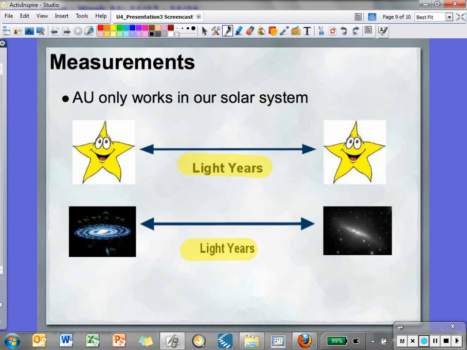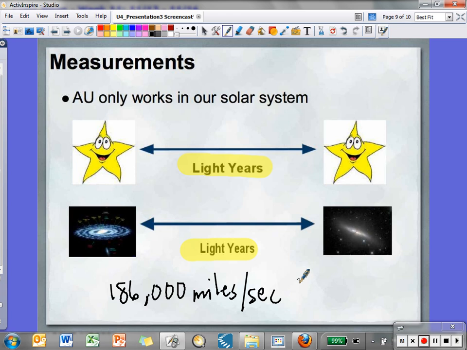So imagine this. Light travels 186,000 miles per second. So every second, light will travel 186,000 miles. Now imagine how far light travels if you had an entire year. That's what a light year distance is equal to. The closest star to us is, I think, 4.3 light years away. Just imagine how far that star is if it takes 4.3 years for light to travel to that next destination. It's very, very far.